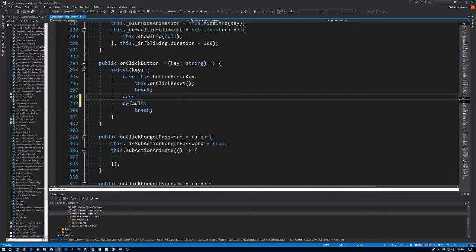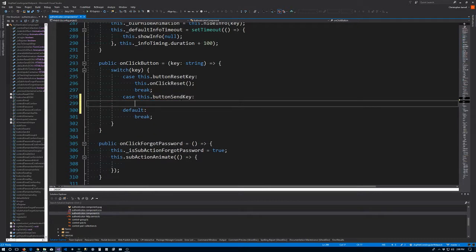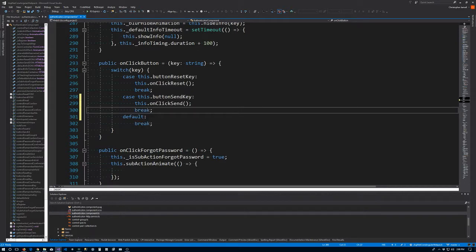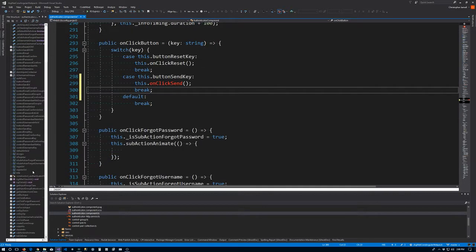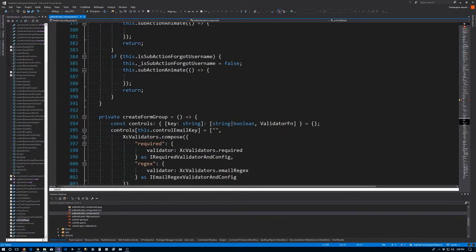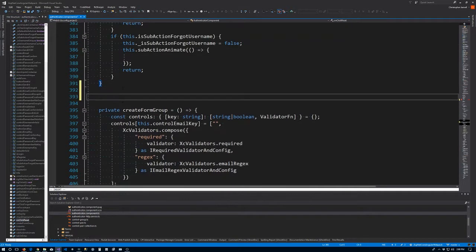So we'll do case this.buttonSendKey, and inside of here we'll say this.onClickSend. Of course, we need to make that method. We'll come down here and make this private onClickSend.